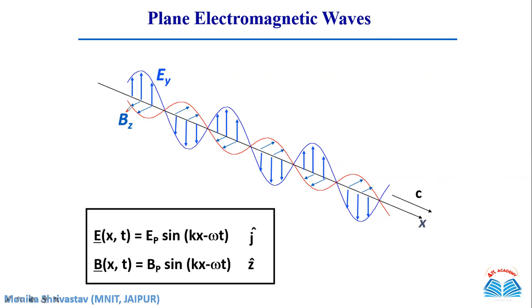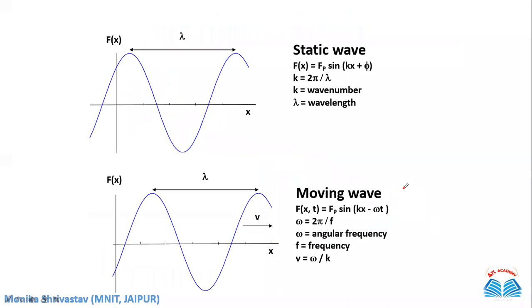If the magnetic field component is in the z direction, the red one, then the electric field component will automatically be in the y direction, because in an electromagnetic wave, electric field and magnetic field are always perpendicular to each other, and they both are always perpendicular to the direction of propagation of the wave. This is the important phenomenon. Obviously, I think you should know these things, because they are basic knowledge of physics.